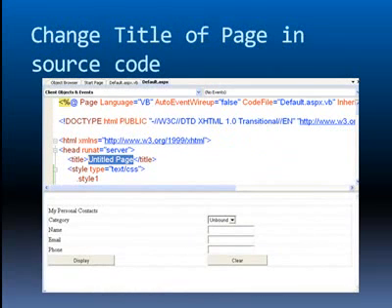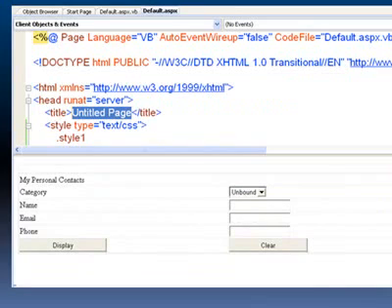The first thing that I would like to do is to change the title of my page in the source code. This is the only way that I can do it. It is important to have a meaningful title if it's important for your website to be registered with a search engine such as Google and Yahoo and MSN. If you care about other people finding your web page, then choosing a meaningful title is important. Do not just leave it as Untitled Page.